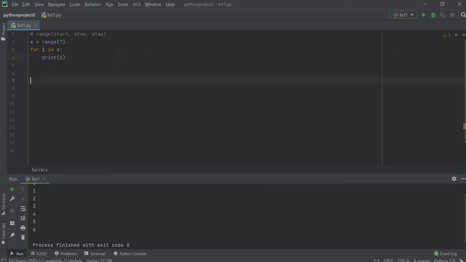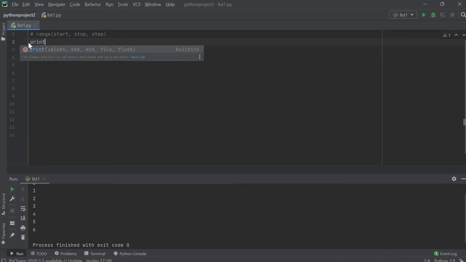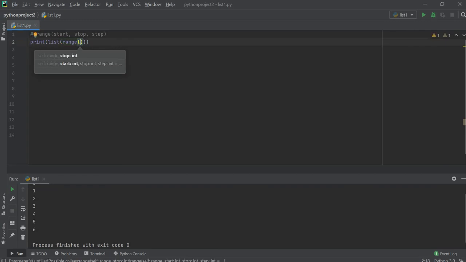Okay, so another way we can use the range is for creating the list. For example, I want to print a list, and again I'm passing the values also. So in this case, if we are going to use the list, you have to use this normal bracket, not the square bracket. Okay, so here range, for example I give the range again 7.